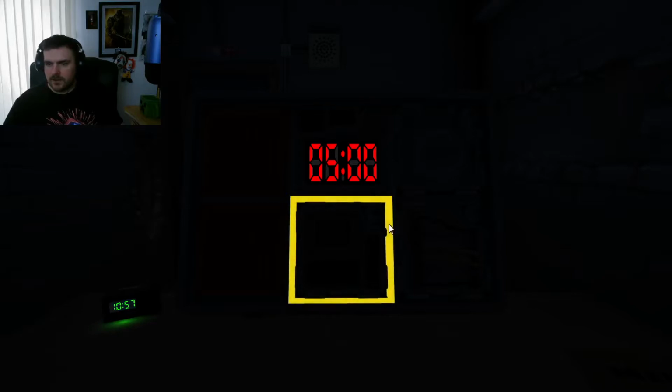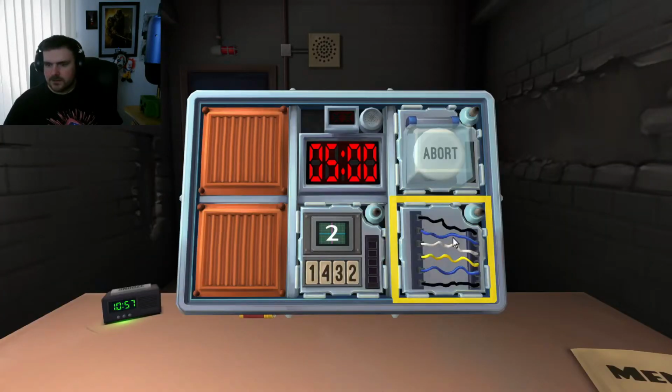Okay, the first thing, lights, please. The first thing, fucking hell, is we have got 1, 2, 3, 4, 5, 6 again. The first one is black, second blue, then white. Number 4 is a yellow, number 5 is blue, number 6 is black.